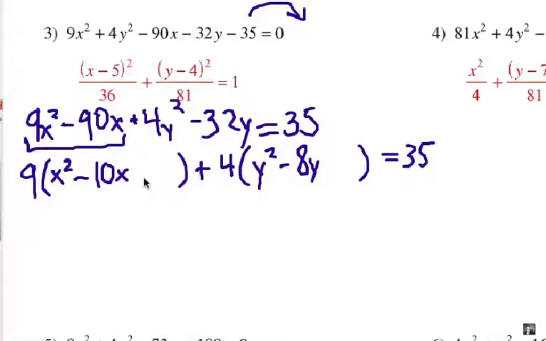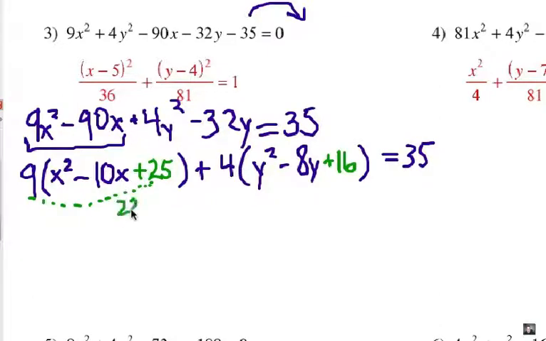So we complete the square here by taking half of the negative 10, that's negative 5, and then squaring it. Remember, it's half squared. So we add a 25 there, and half of negative 8 is negative 4, and square that, it would be 16. Now we have to balance this out, so whatever we added on the left side here in green, I have to add to the right. But remember that I added the 25 in here, so it's really 9 times 25. All right? What is 9 times 25?